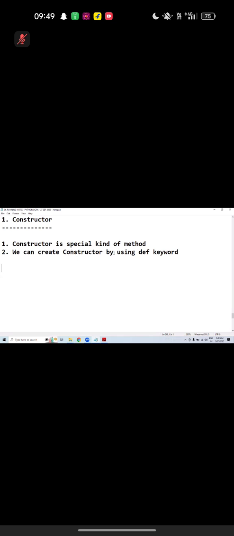So here the terminology is matching, right? Constructor is like a method. Then how to create a method? Def keyword. Here also same. Def is the keyword. By using the def keyword, you can create a function, you can create a method, you can create a constructor. You can use it for three purposes. First, do you want to create a function? Possible. Method? Possible. Constructor? Possible. Are you clear? Move on to the next one.